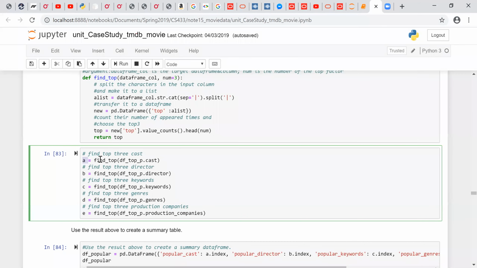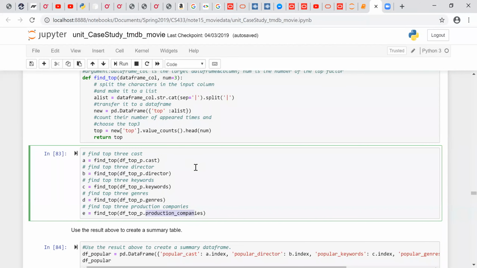What this data frame is going to find, from the top 100 popular list, is the cast. The B data frame finds the top 100 popular movies' director. And the C is going to find the top 100 popular movies' keywords, genres, and production companies.